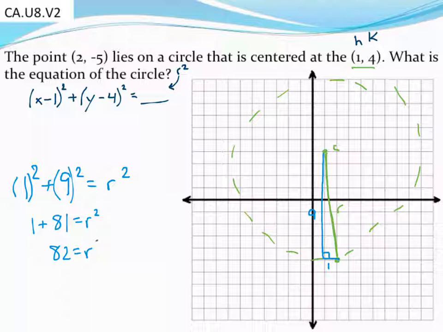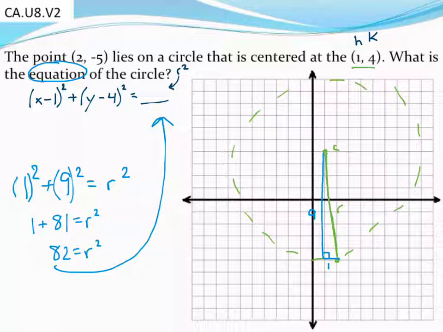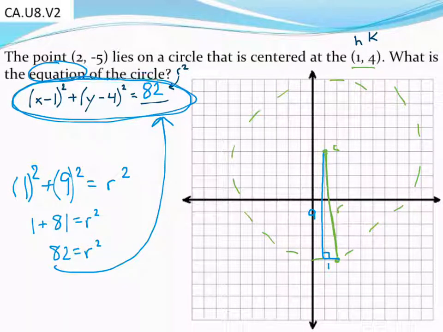And so at this point, we want to be clever, because I could go ahead and take a square root like we're used to doing and find out what the radius of the circle is. But they don't actually ask me for the radius of the circle. They just ask me to write an equation of the circle. And recall that that blank in my equation represents the radius squared. And so the number I want to use to plug in there is 82. If I found the square root of 82 and either simplified that radical or got a decimal, I could find out what the radius of the circle actually is. But this time I'm not asked to do it. I'm just asked to find the equation. And there is our equation.